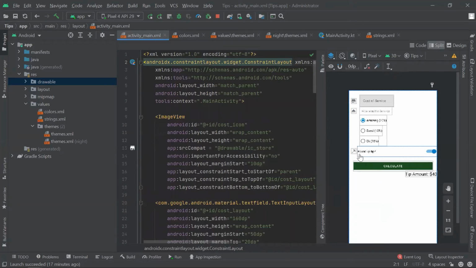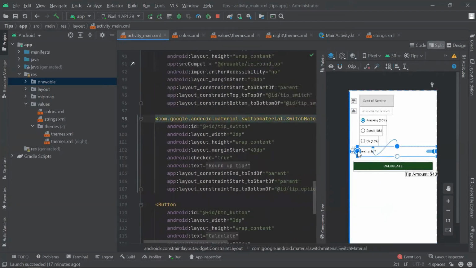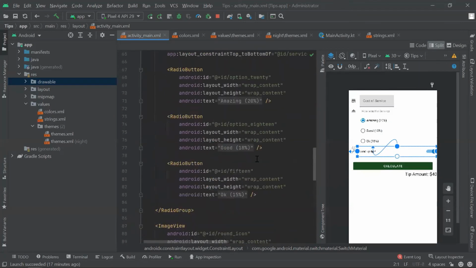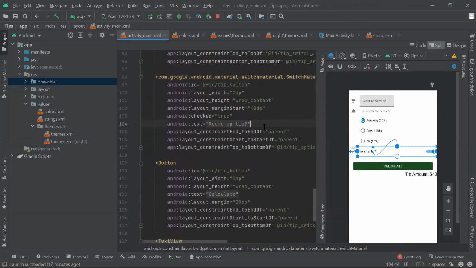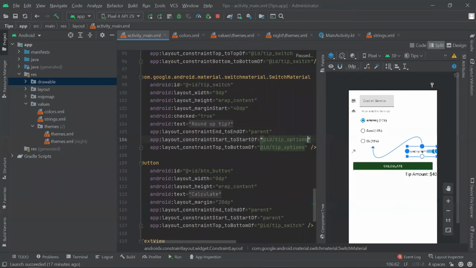And okay, so I want to just do something. Let's constrain this start to this radio group. So what's the radio group's tip options? Let's see how this is gonna look like. So start to the start of tip options.